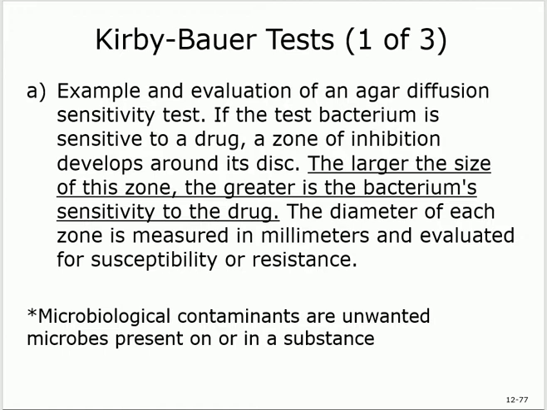Can you tell me which one of these organisms is the most sensitive to the antibiotic? Yes. Which one of those? 1, 2, 3, 4. Which one is the most sensitive to the antibiotics? 4. So I should give it to 4. Should you give it to 2? Of course not. This is the smallest. So it means that number two is really resistant to that antibiotic. I will not give the antibiotic.